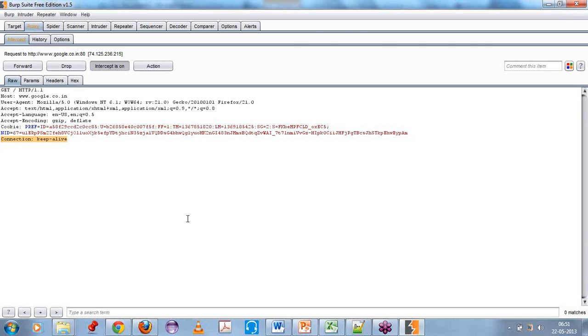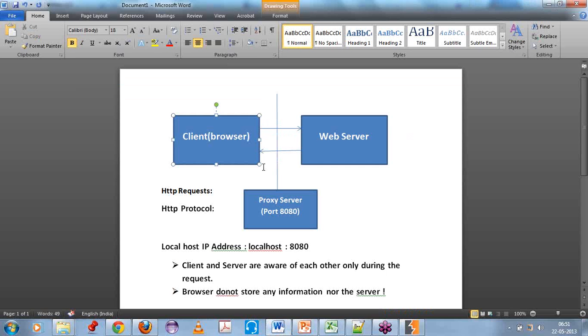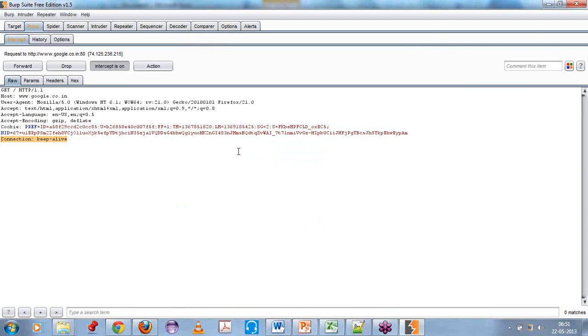The server processes the data. So it is a stateless protocol. The client gives the request, it forgets or disconnects from the web server. The web server again connects back to the browser and processes the request. After processing it, it is going to hit the browser. That's what usually happens.